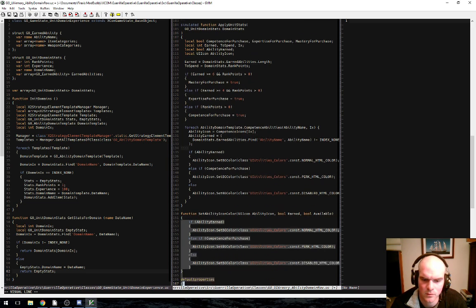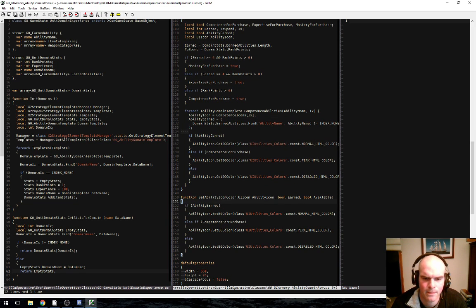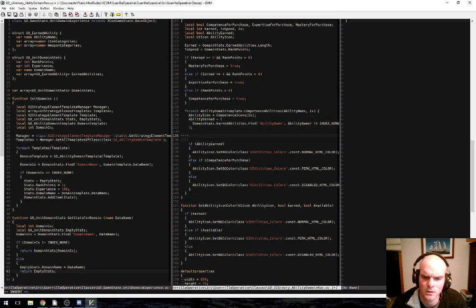Because this is really all we need, I think. And then we can ditch all of that for set ability icon color with a combination of ability icon, ability earned, and then competence for purchase.